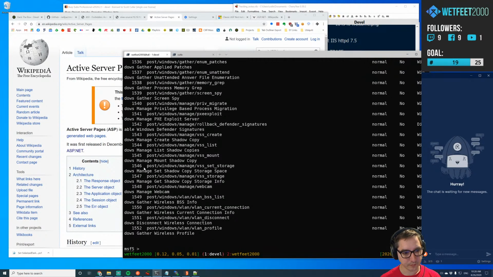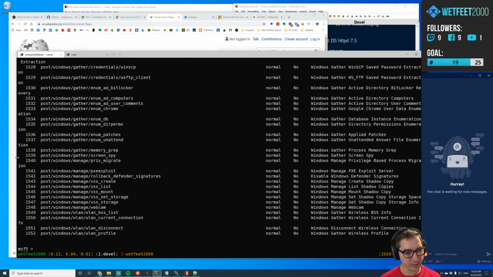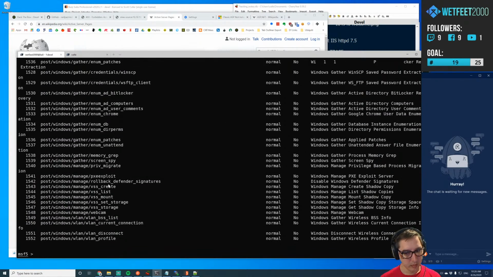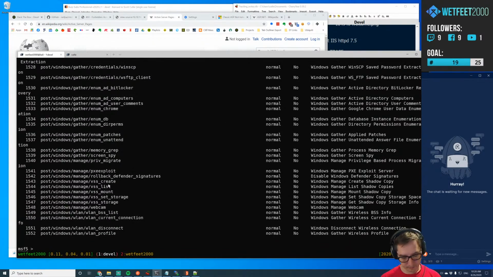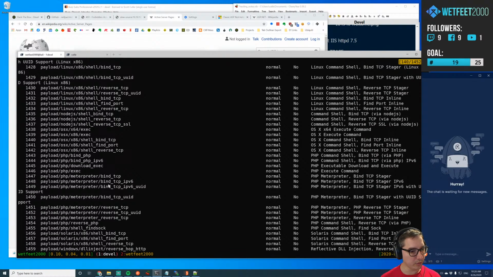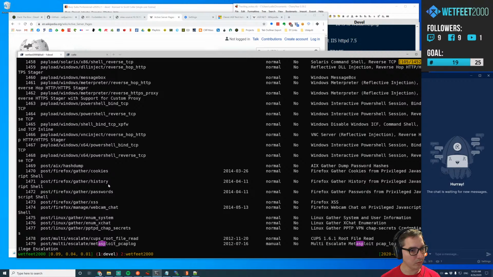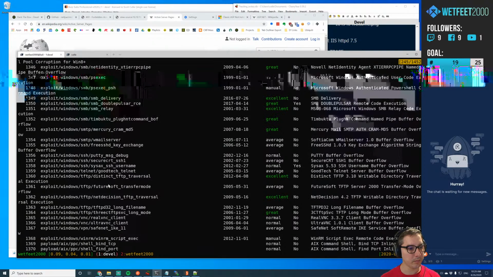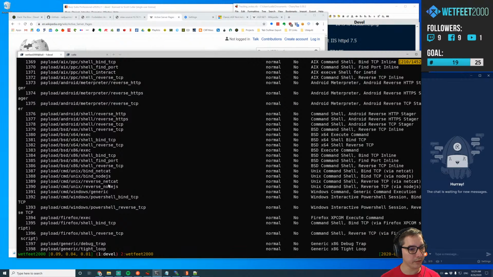Okay. And of course it's going to be really ugly. Here we go. So payload, Windows, interpreter. I think we want payload ASP, if that's possible.